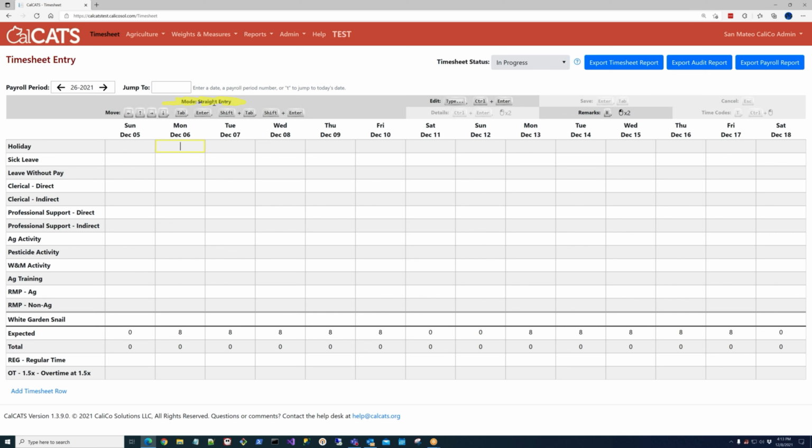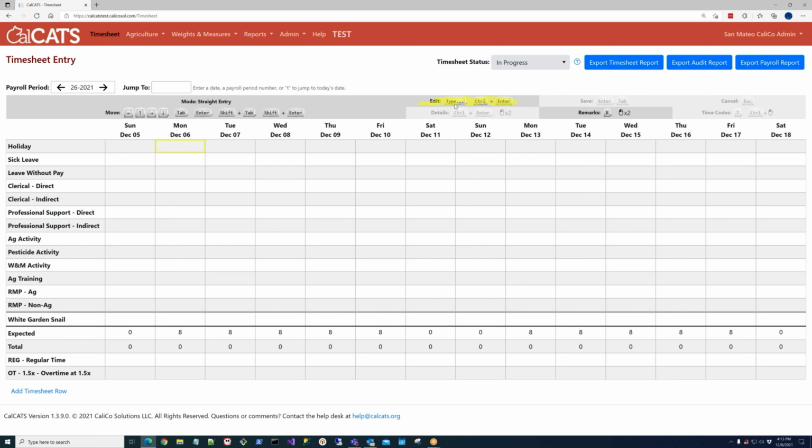If you look in the top first box in the timesheet hints, that will tell you what type of row it is. In a straight entry row, these are the keys that you can use. You can use the up, down, left, and right arrows. So you'll see I can move around with the keyboard, which is really nice. I like using the keyboard when I'm entering things like this, so it feels more like an Excel spreadsheet than click and type, click and type. You can also use tab, the enter key, and the shift tab and shift enter keys. So that will navigate you around the timesheet.